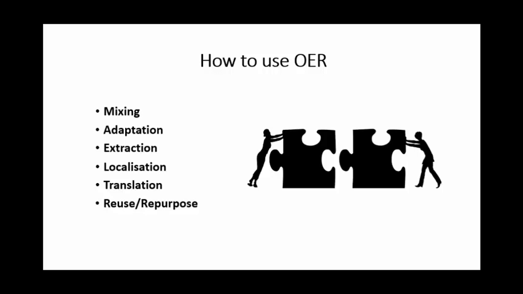Perhaps there are important cultural differences in the place where you live and you want to make changes. Or maybe the measurements in the course are all in imperial and you want metric. No problem. Change the content to respect the local reality or approach. The fifth method is translation.